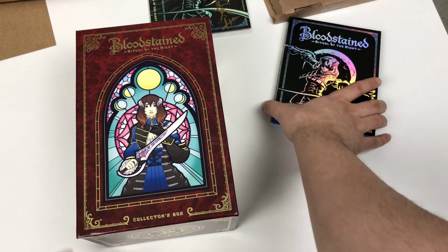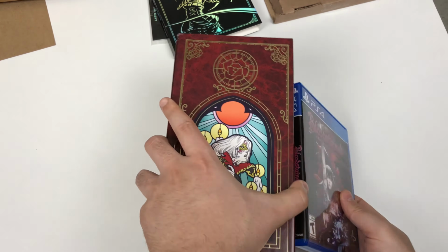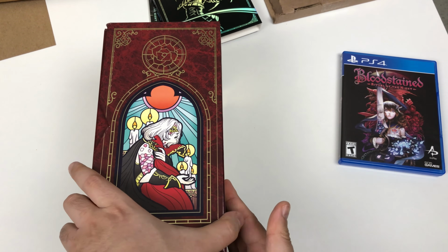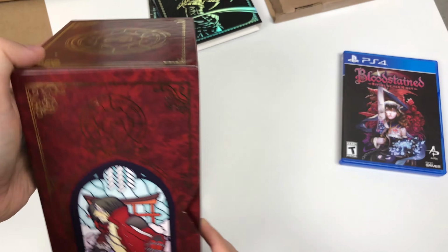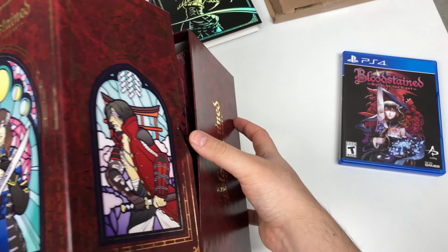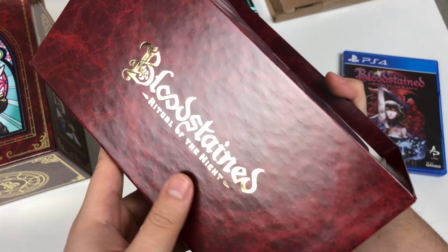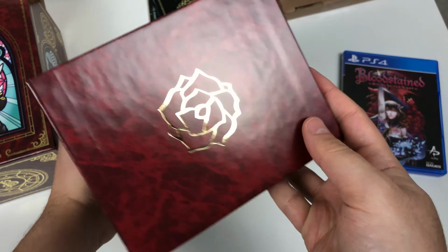Ooh. You can see a size comparison of the box compared to a PS4 game box. Here's the thickness. It's very shiny. We have, it looks like early artwork here on the side. Sengetsu. And on the back. So let's open this up. So this is the side of the box on the inside. Ooh, I'm loving how shiny gold this is.